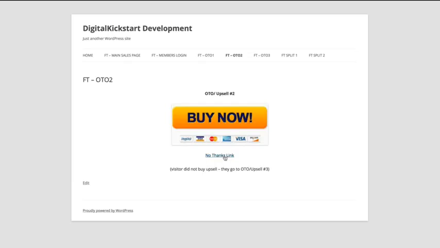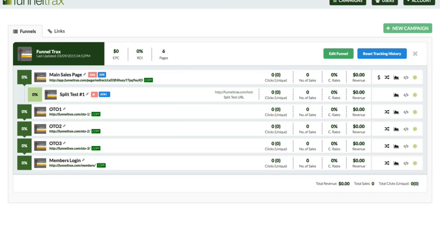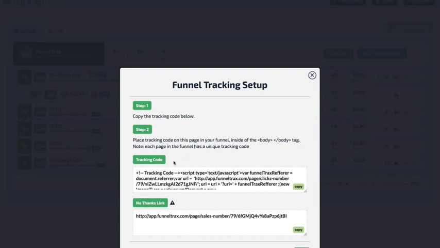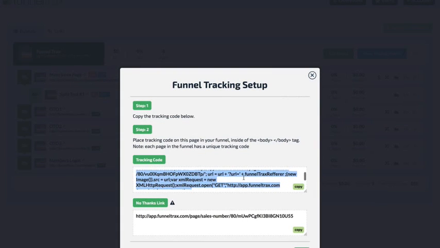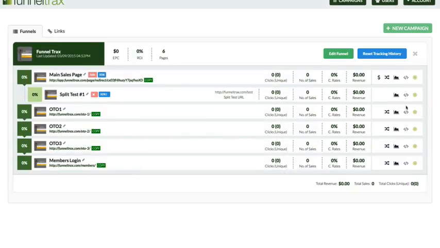Okay, so it just cookies the user and says, okay, they clicked on the no thanks link, and they're not going to get tracked. Okay, and so you can do that all the way through your entire sales funnel. And that's how it tracks. So basically, you just need to go through and put on the tracking script for your sales page. Then you need to put on your tracking script on your OTO page, and then here's your no thanks link, right? And you just do that all the way through the entire sales funnel, okay? And it's really just that simple, okay?